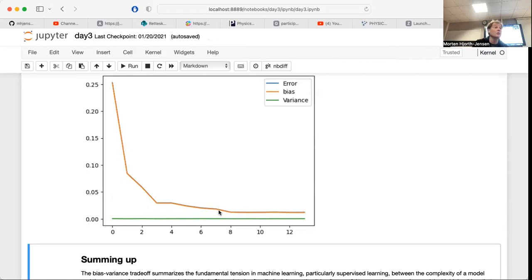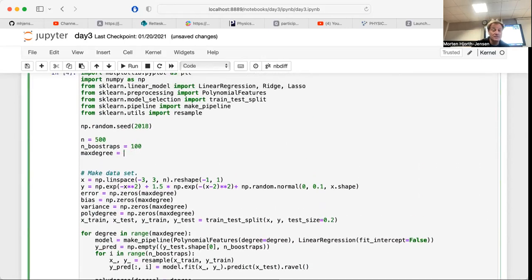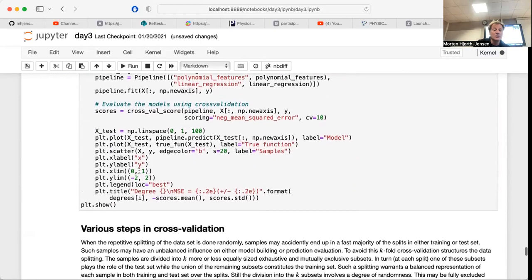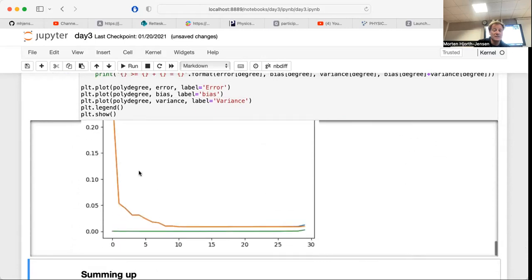And you see now that when you increase the model complexity, and you know that we are fitting e to the minus x squared, so this is something which is a simple polynomial, and in principle you should have infinitely many terms in the polynomial. So you should get, if I now increase the degree of the polynomial, this should become better and better with this large amount of data. So if we now go to 30, and let's suppose we take 1,000 data points, and then 100 bootstraps, what we get then is something which, let me see, now it takes a little bit more time. So let's just bring it up here.